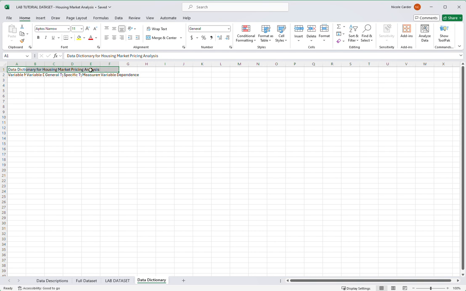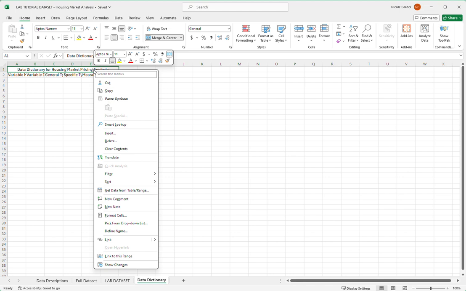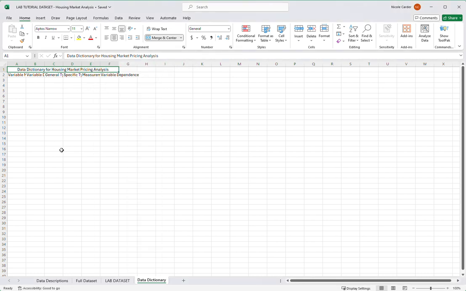And then after we've highlighted those cells that span the width of our table, we'll come up here and click this merge and center option. If you don't have the full words merge and center spelled out right here, it's this little icon right here, and it's always going to be in the alignment panel on your home ribbon. The other option that you have is right click, and you have this merge and center quick tool right here from your right click.